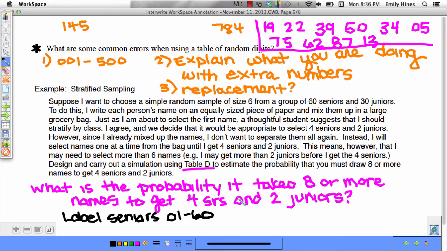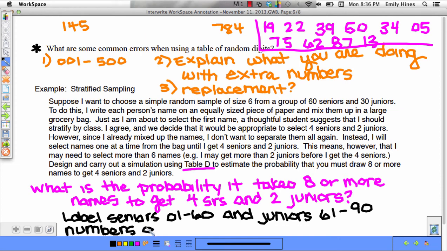I could have done the juniors first. Totally up to you. And juniors, because there are 30 of them, that would be 61 through 90, which means numbers 00 and 91 through 99 will be ignored or skipped.